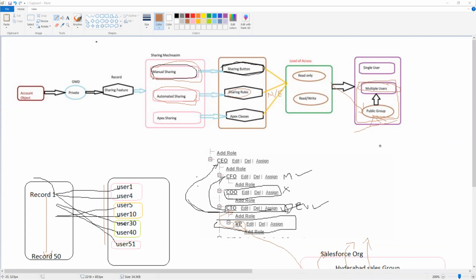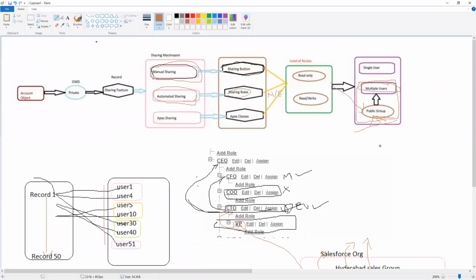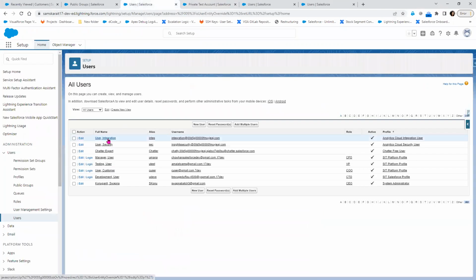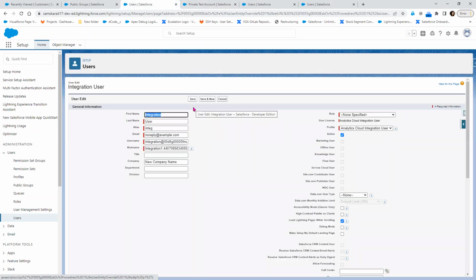Any questions on what we discussed today? Delegated approver, in the user level. Whenever we create a user record, there is a field like delegated approver and a manager field. Okay, we'll come to that.